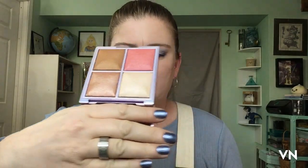So it's purple. Look, I've swatched this prior to now. I swatched it in store again just to make sure I liked it. But I have been ogling this for a while. It reminds me of the Hourglass formula, but it actually has pigment. So it's like a pigmented version of Hourglass, if that makes any sense. I'm in natural light right now, so I'm going to swatch this really quick. And then I'm going to put it on my face because, like I said, I'm going into the shower right after this. So if this looks terrible, it does not matter. So it's really, really shiny.